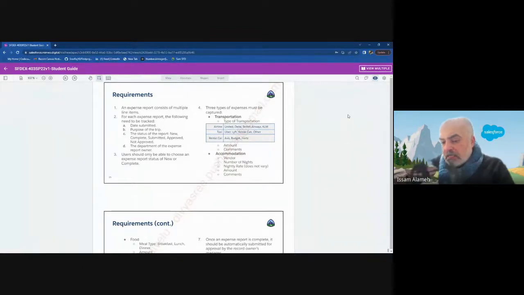Let's think of this. I go on a trip, and I spend money on travel, accommodation, food, transportation, and different things. I come back with all of these invoices or receipts.